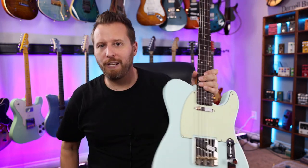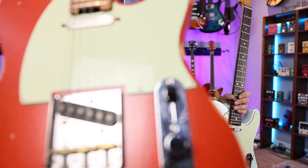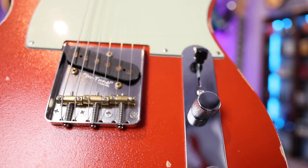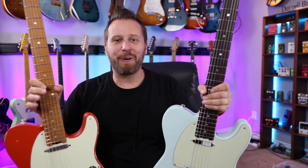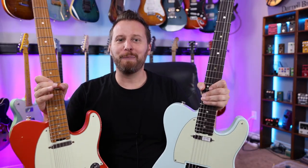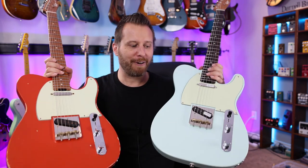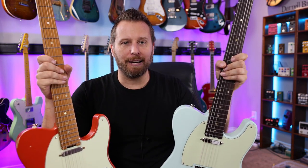I think personally, the only thing I am still on the fence about is the finish on the Relic series. Just takes some getting used to, I think. Just very, very unique. So I think my personal ultimate combination would be probably a Classic series finish, but with the Flame Maple Skunk Stripe. I think that would be the sweet spot for me, but both guitars are awesome. And as I mentioned, just ultra high end without the big price.